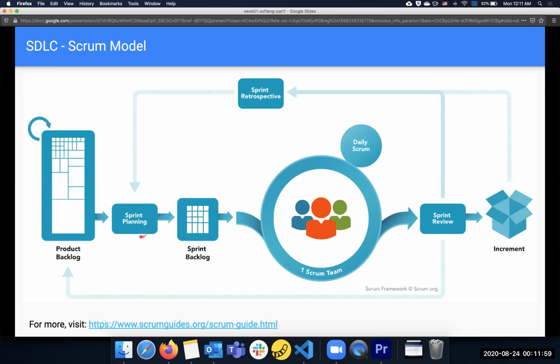So there will be a sprint planning where those user-oriented stories get converted into technical stories. The technical stories, or technical issues, are much closer to the engineer's language.